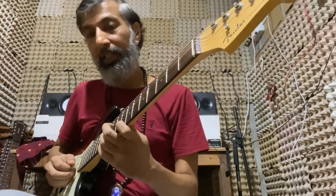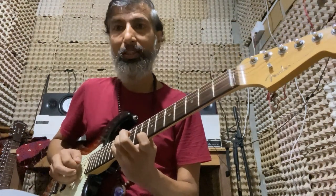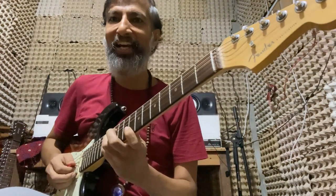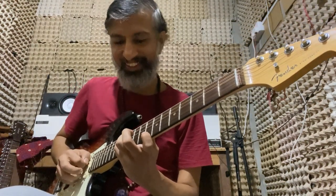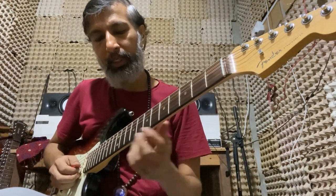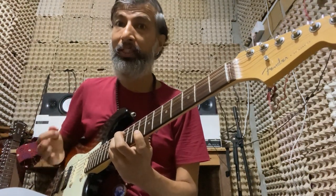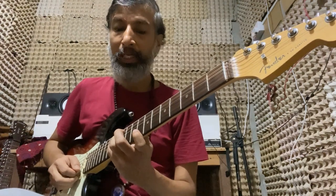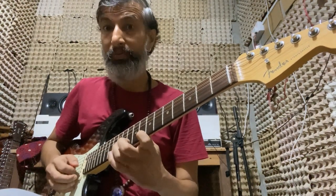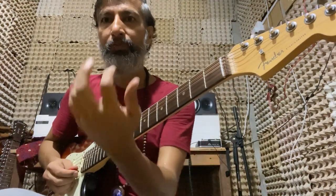And then there is a sweep picked phrase. So it's a Van Halen type of lick, but it's sweep picked, so the notes are G, F sharp, and D on the second, third, and fourth string. So it's 8, 11, 12. So it's a bit of stretch for the left hand.